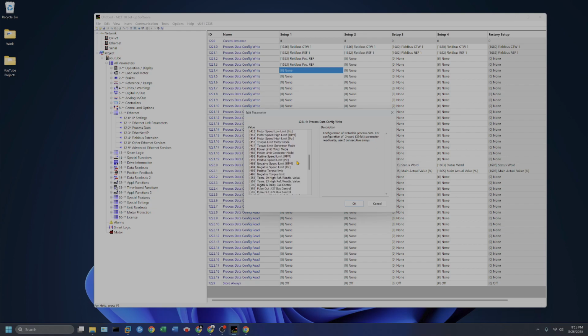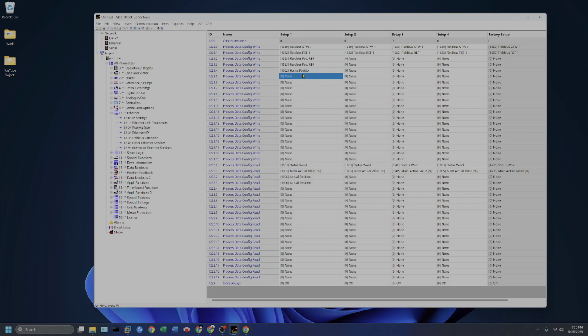But the next one down, if we wanted to read anything, my apologies, this is the write. So if we wanted to write something, we could do a homing position. If you want to set your encoder to a specific home value when you want to reset it, this is what you would do to home the drive. So we could just select this, so there's our home position.